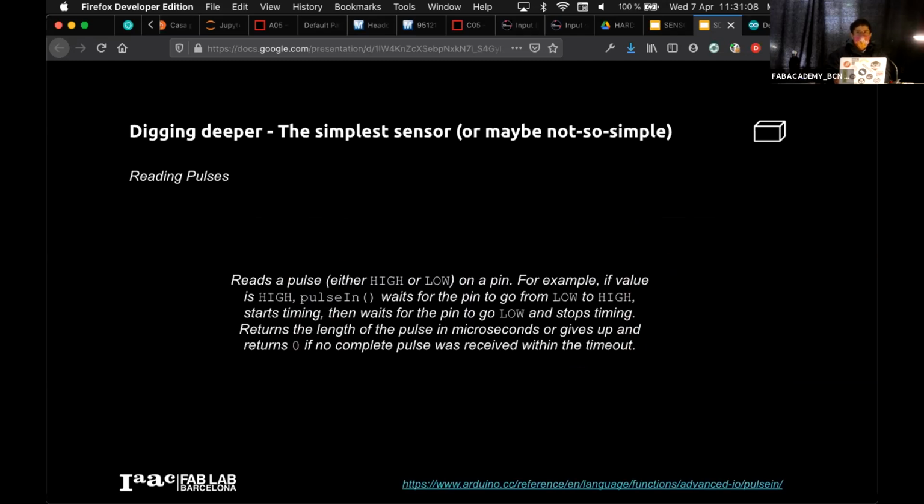Is this idea more or less clear? Yep. Okay. So reading switches, what we were talking about earlier, can also be done for reading pulses. At the end, we're reading a 0 or 5 volts, or high or low, but we might want to do this over a certain amount of time.